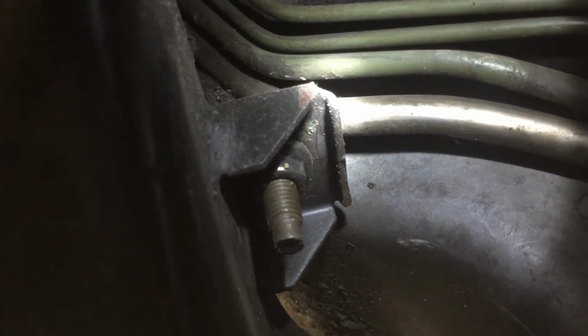Now if you come from the front of the vehicle, the other nut is right here. It's a bit of a tight squeeze. Some people I know drop the subframe. You don't really need to do that. You can do it without dropping the subframe. So, that's not a nut, by the way. That's just a welded on. Well, it is a nut, but it's welded on. So it only comes out the top, bit of a squeeze, bit of an arse ache, turning it bit by bit, but doable. Going out of focus here, so I'm going to crack on with that and then we'll attack the other side.